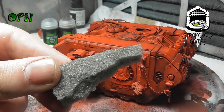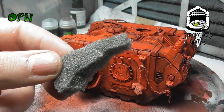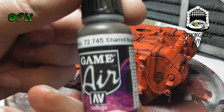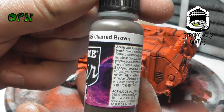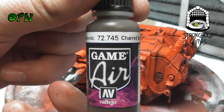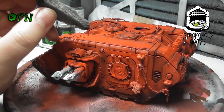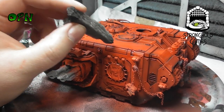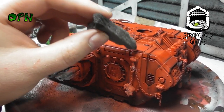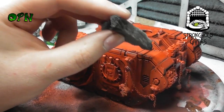Now we're going to be using some blister pack foam that you get in some miniatures. We're going to be using Vallejo Game Air Charred Brown. It's important to note that once you're using the sponge, you remove most of the paint on some paper towel and you very lightly dab on the surface of the miniature.